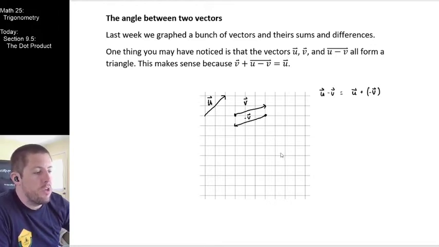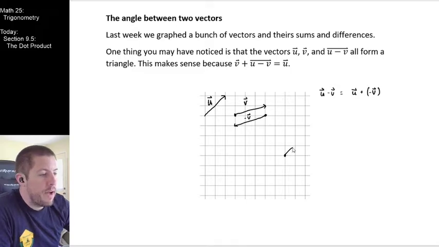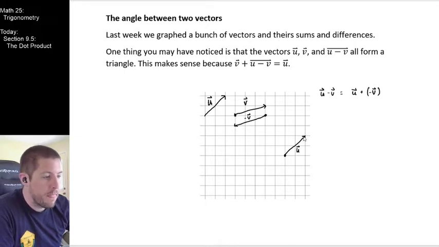Now my next question is, what does u minus v look like? Well, to find what u minus v looks like, I need to go ahead and do u, then do v. Oh, sorry, I said do u, then do v. I meant, to find u minus v, I need to do u, and then I need to do negative v. So I'm going to start at this location right here. There's u. If I then stick on to the end of u the beginning of negative v, I now want to go left 3 and down 1.